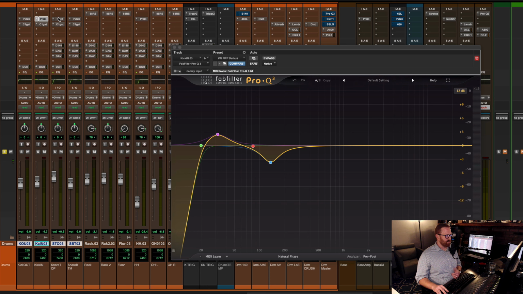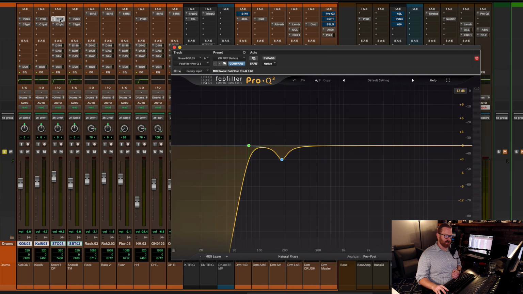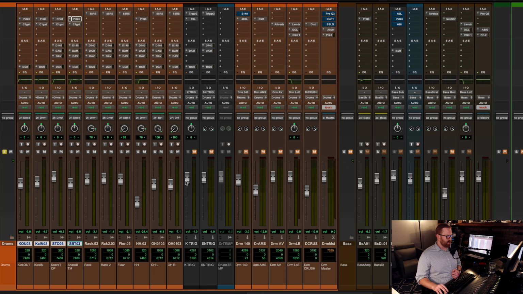Snare, same thing. Didn't really reinvent the wheel here. Just took out, it was a little tubby, I thought. And then I think the snare was maybe a little bright on the bottom mic because this is the mic that's underneath. And Sam had already reversed the phase when he recorded this, so I didn't need to phase reverse the bottom mic. Then he's got toms here, 2 racks and a floor tom.